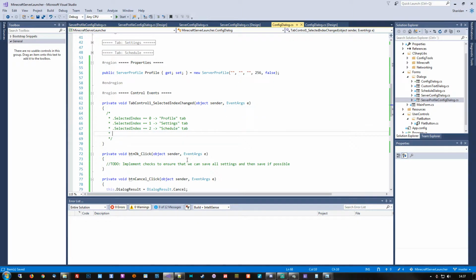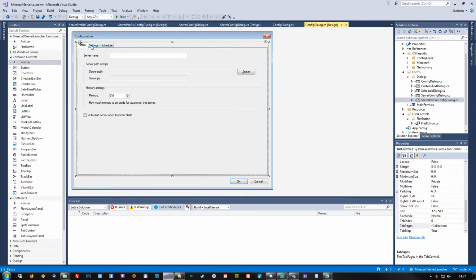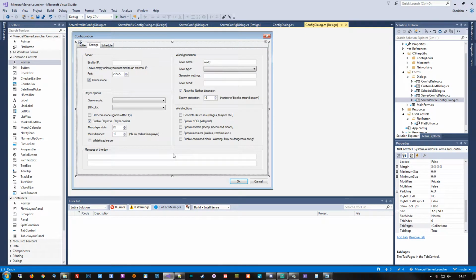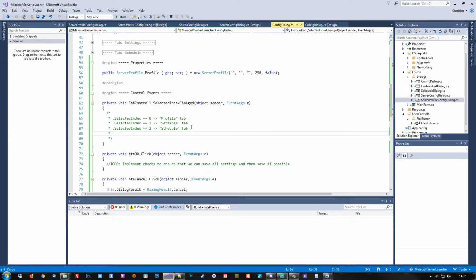There we go. All right. So using this, we can figure out whether we need to refresh basically the entire settings tab based on whatever profile might have been preloaded or reloaded for that matter.